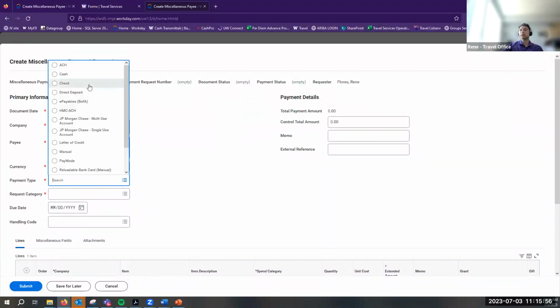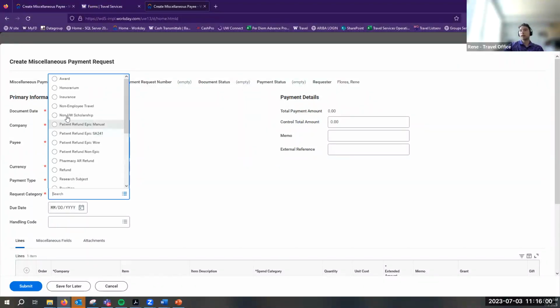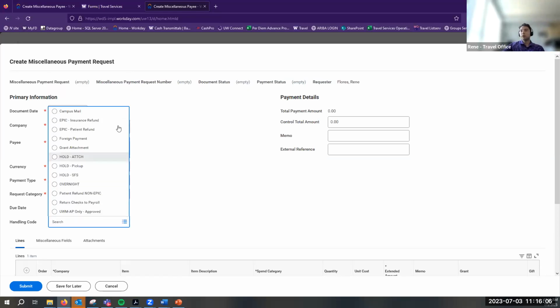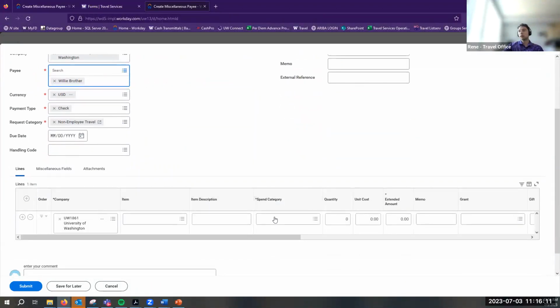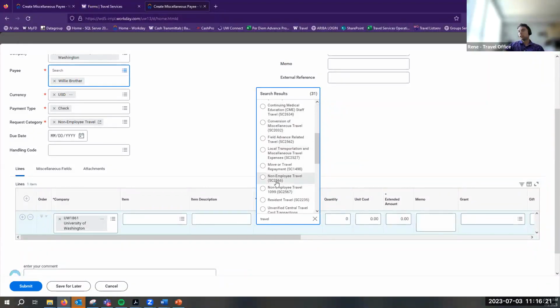Now let's just move on. So check is the payment type, request category, non-employee travel. And we're not going to put a handling code on this. And we're going to go ahead and put in our spend category that is non-taxable, which is non-employee travel, SC2566.